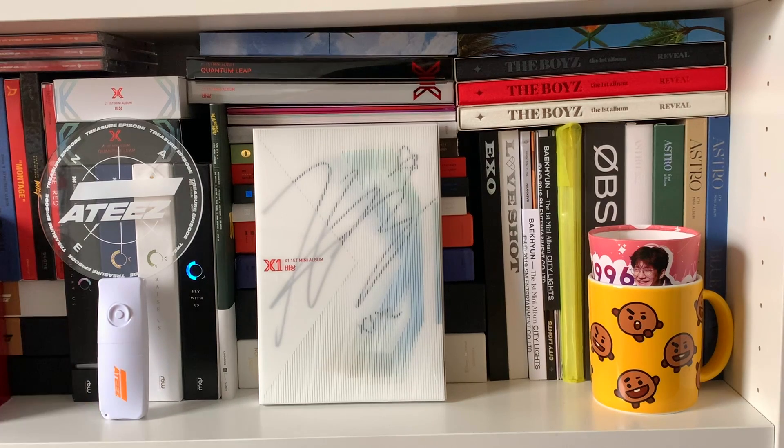Now I'm just going to put those random things back on the shelf. As you can see I have ATEEZ's little fan light that came out a while ago — I did also order their light stick from MyMusicTaste but obviously that has not shipped yet. I also did get a signed X1 album from M-Wave signed by a random member and I got Hangul, so that was exciting. Over here I also have a little Shooky mug as well as a Jinjin cup sleeve event cup sleeve. We have one more shelf at the bottom and I might just hold the camera for that one as well.